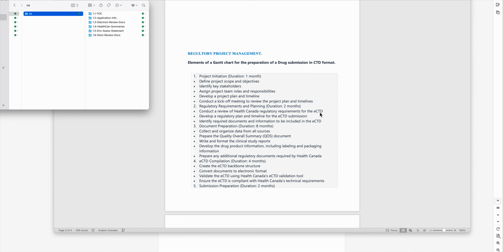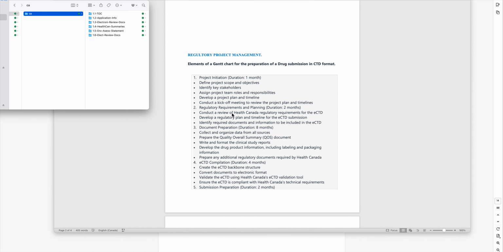So we are going to look into whether there is any change in the regulatory requirements, and we will also need to inform the team members, because some may be new, some may be working on another project as well, and they have to adjust their time. So we have to be very transparent and look into the regulatory requirements of Health Canada in this case.